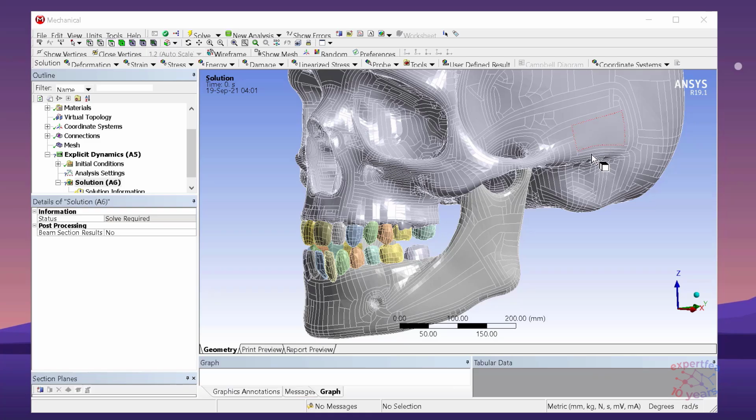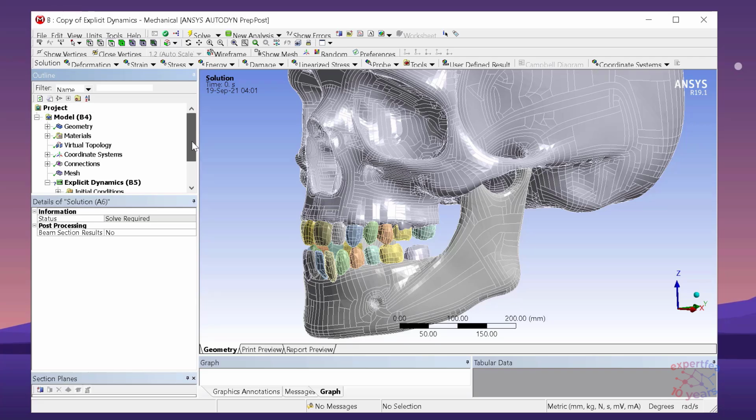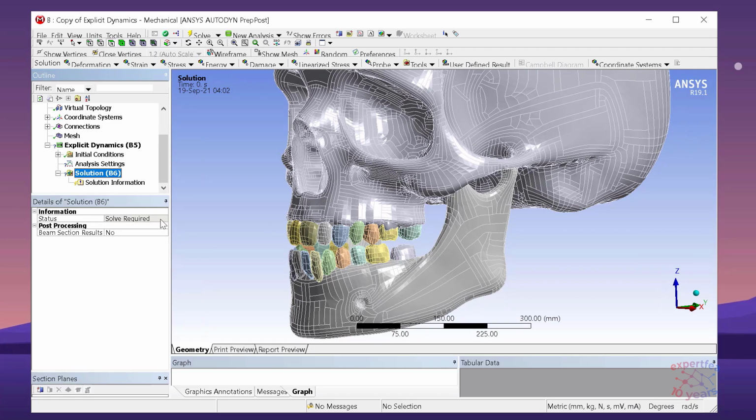And the second one is the heavier the part, the longer the solving time, because of the Courant-Friedrichs-Lewy condition, I think. Yeah, it's related to the Courant-Friedrichs-Lewy condition and to mass scaling.